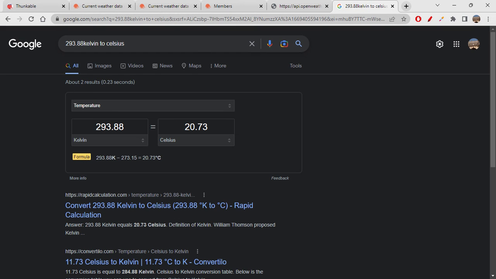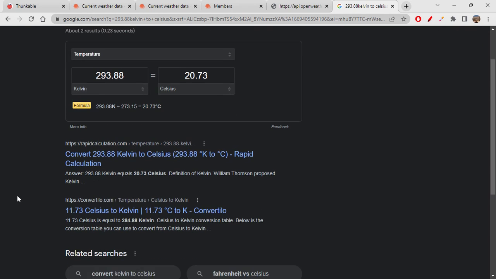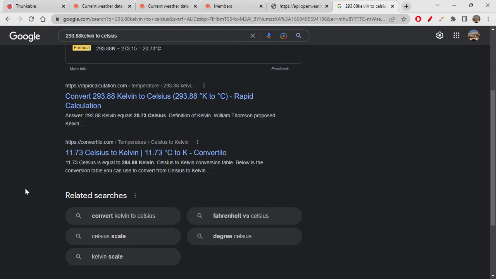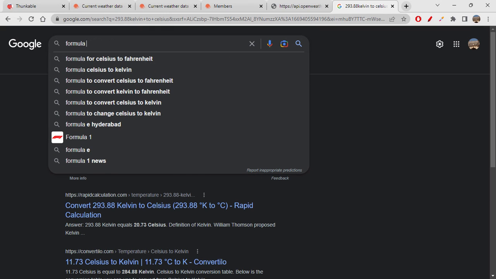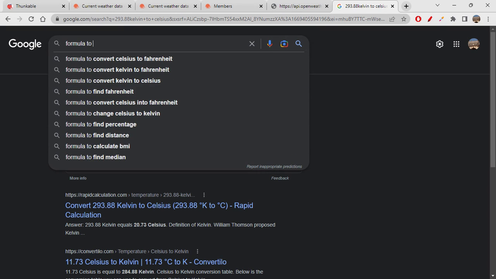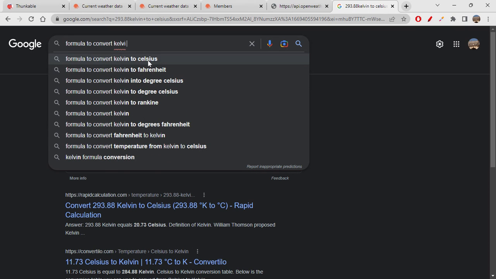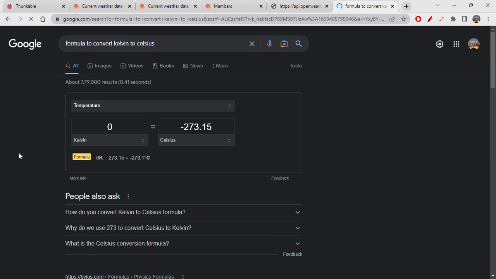So what can be done is we can get the formula for converting Kelvin to Celsius. Let's search for the formula to convert Kelvin to Celsius. So 0 Kelvin is minus 273.15 Celsius.